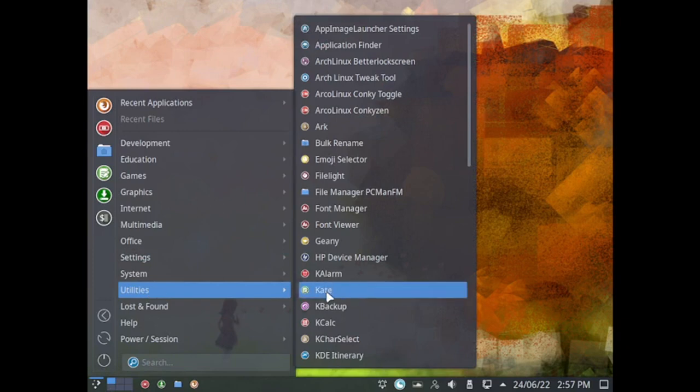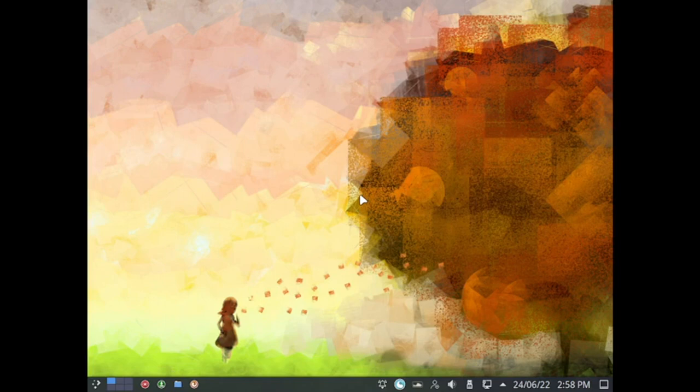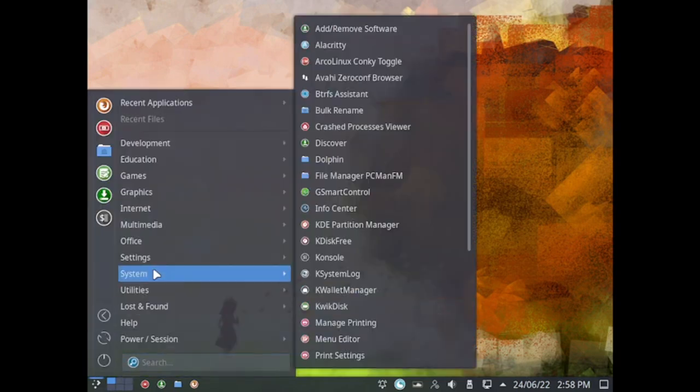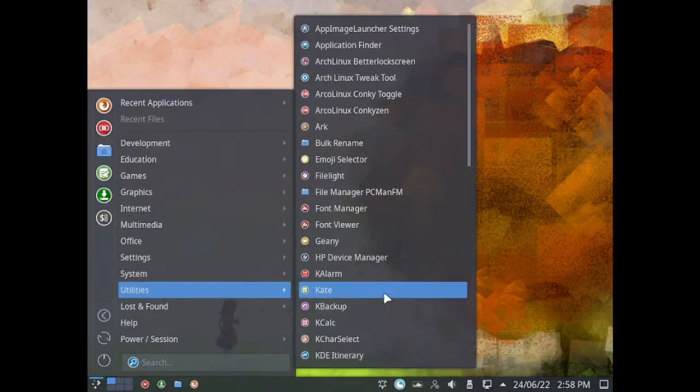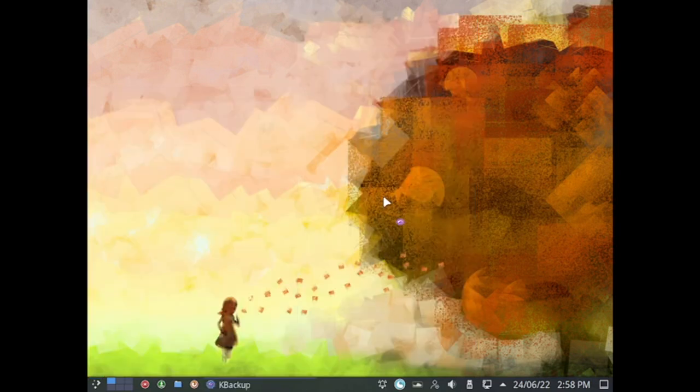We already know Kate is the text editor. KBackup. Okay, let us do the KBackup. Gwenview we have seen. HP device manager, everybody knows, we have shown it. If you want, you can show it again, but you can manage your printers from here. The health of the printers, like the ink level and everything, can be checked from here. You can install a new printer from the HP manager. Meanwhile, we will check out something new. Okay, let us check out the KBackup.